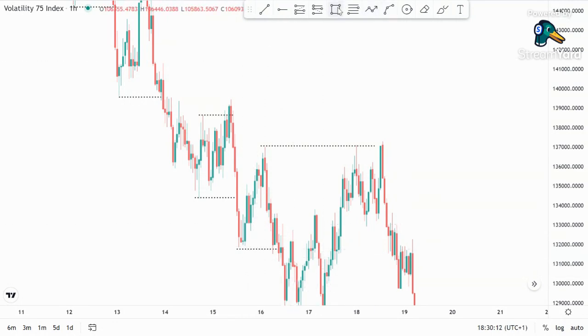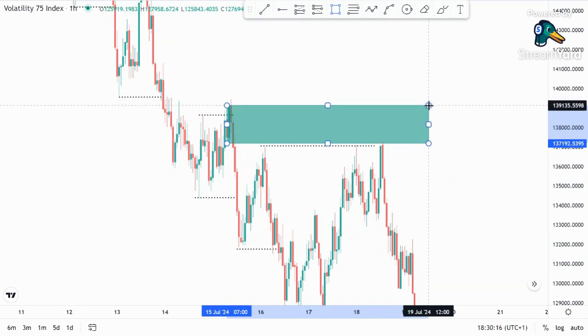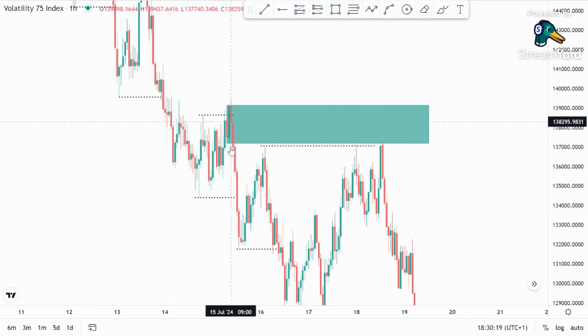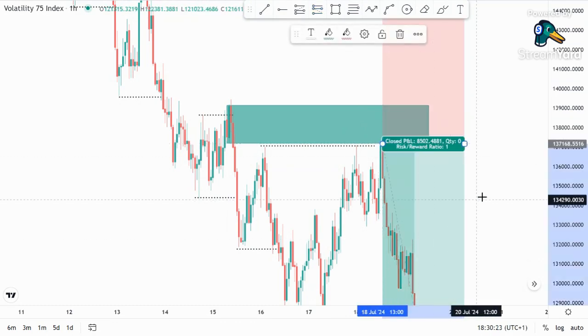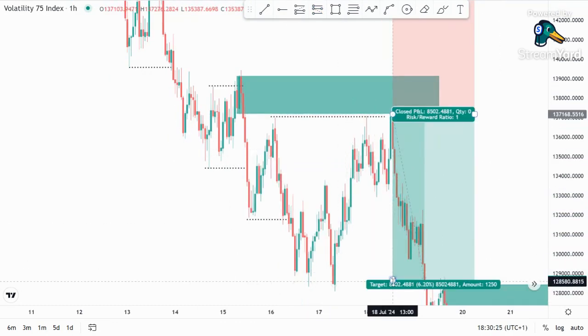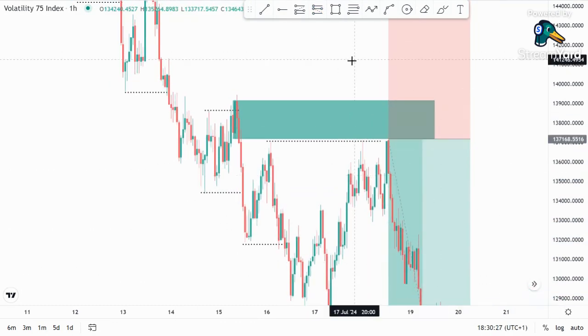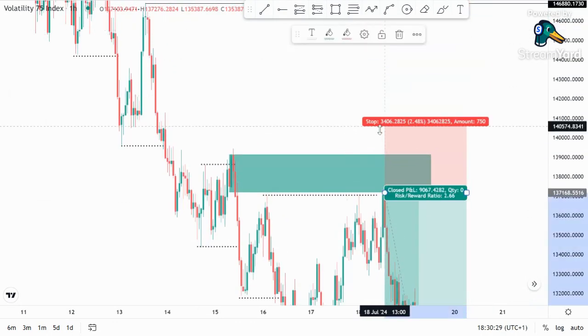So everything is complete. Then our POI is above, the order block that was the last bullish candle before the break of structure, that's our POI. So you see how simple and neat the setup is, right? Your stop loss goes above the protected high.